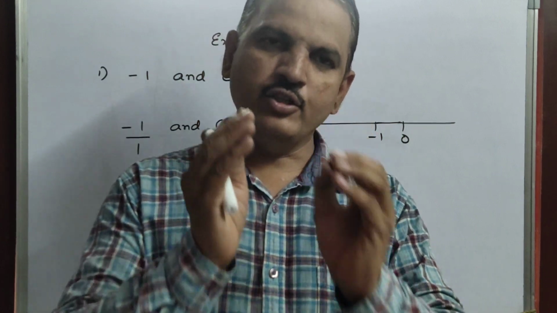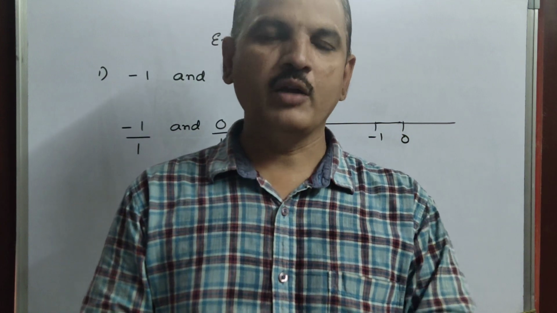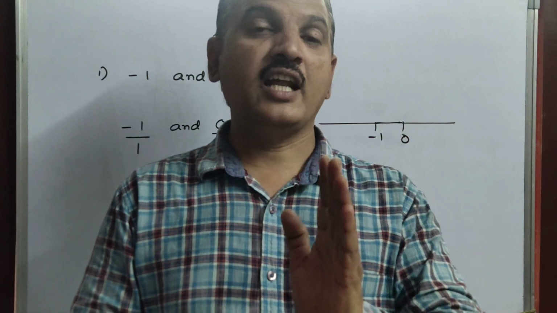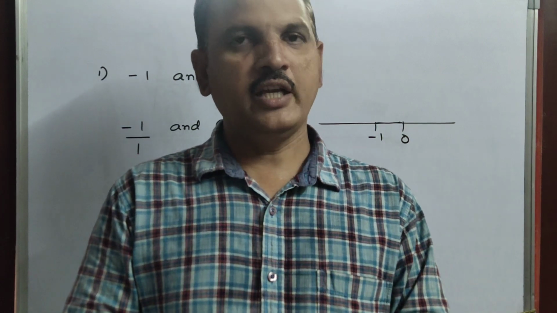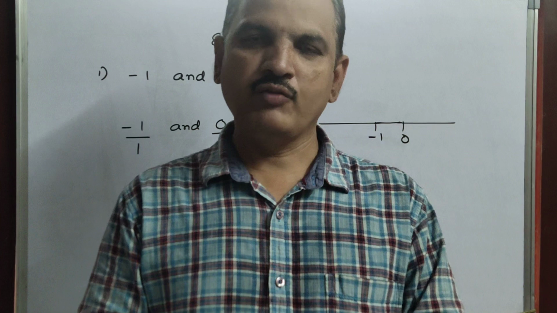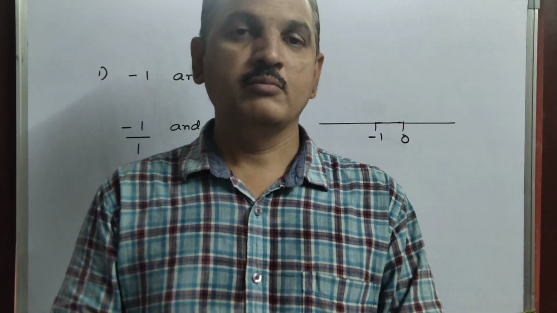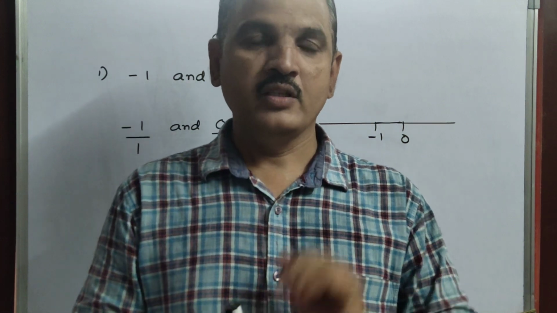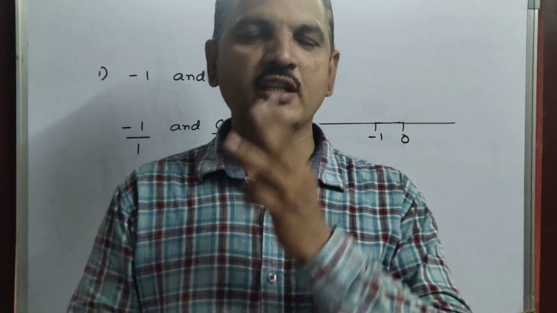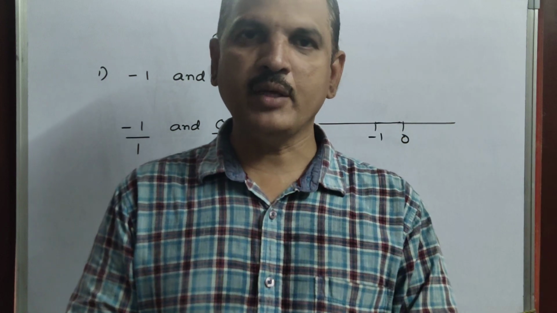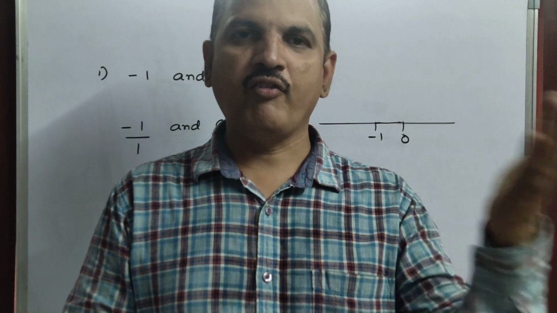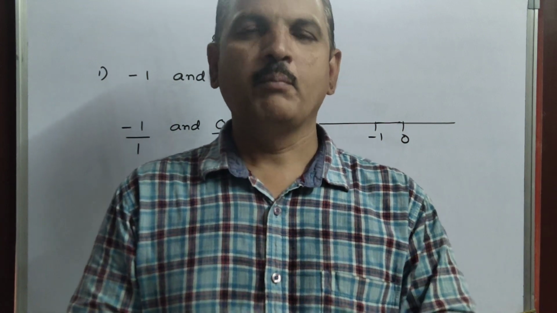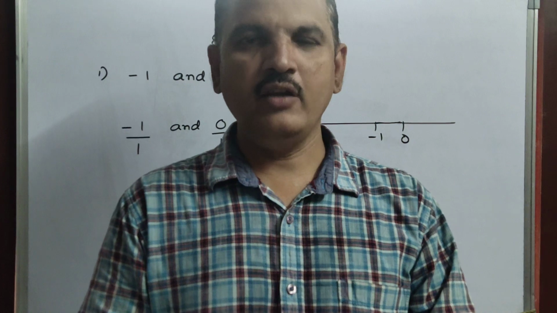Okay, suppose they did not even intimate. All of a sudden they came to give a surprise, at lunch time or dinner time. Then you will give them food, no sir? You will give food. But we cooked only for less. That means we are 3 members staying at home. They came, 5 members. Now will the 3 members' food be sufficient for 8 members? Total together, 5 with 3, total 8 members, the food will not be enough. It will only be enough for 3 members, at most 1 extra, okay, 4 members.